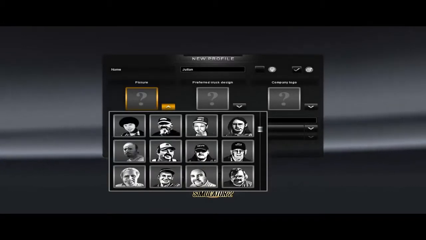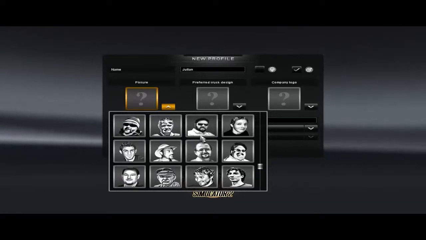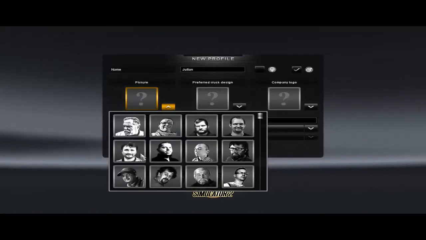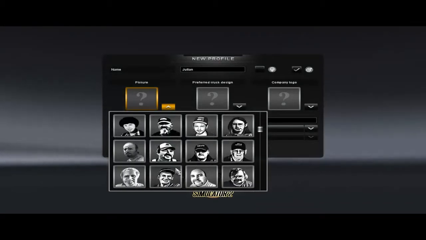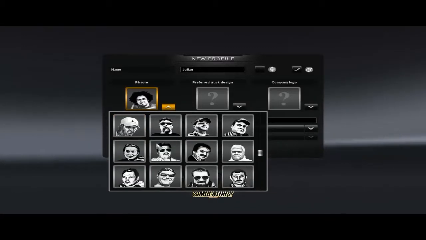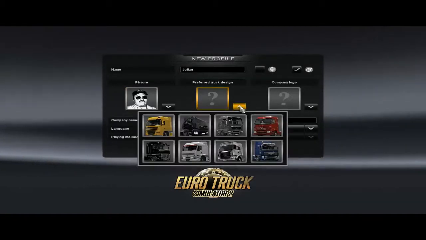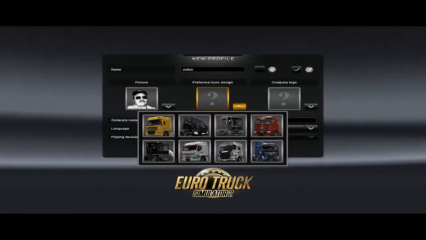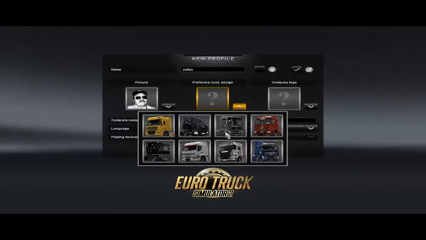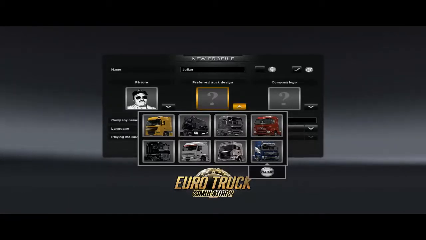Let's see here. You got a wide variety to choose from. All these guys look pretty bad, but we'll go with that guy. No. Asian dude. Nope. That guy. Definitely that guy. For our truck design, we're gonna go with man. I think I like man. Majestic.